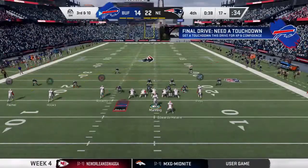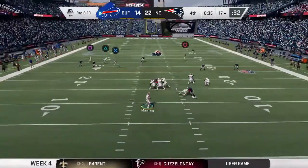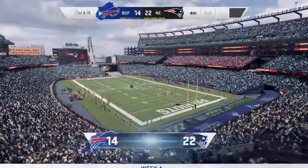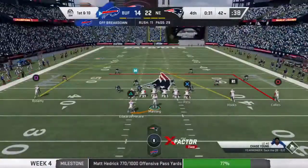Big play coming up. Here's 3rd and 10. I would expect to see some pressure here. The pressure drops off as they'll look to throw. Wide open receiver complete. Now the Bills will use the second of their timeouts as they'll stop him with a little over 30 ticks to go in the football game.